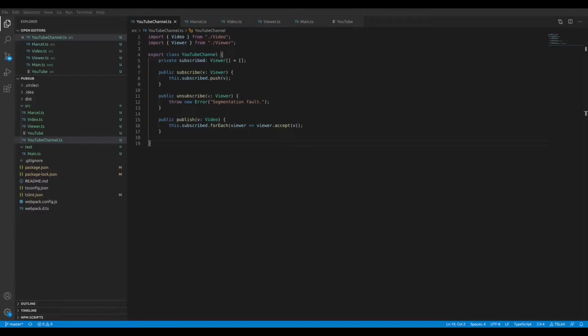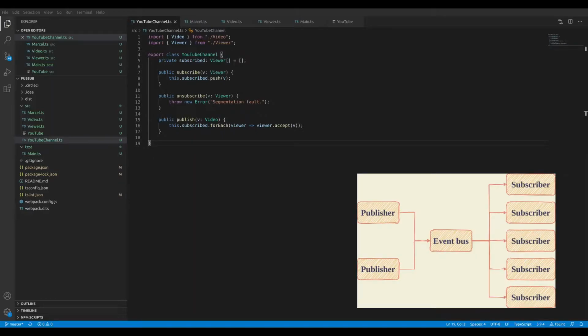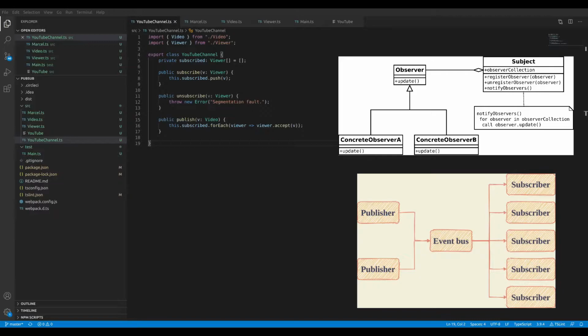Okay, I'm going to keep this as short and concise as I possibly can. You may be familiar with the publish subscribe mechanism. One thing I do want to stress, I have an image right here, is that it's different from the observer pattern in that the event bus and the publisher are separated.